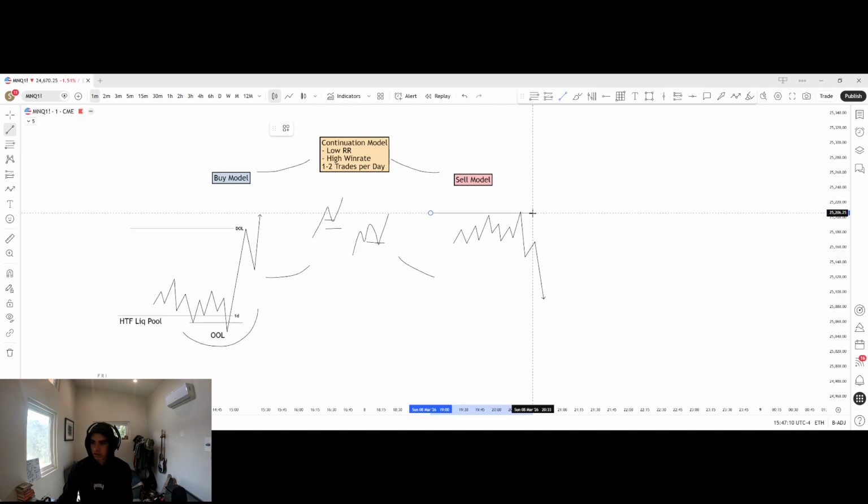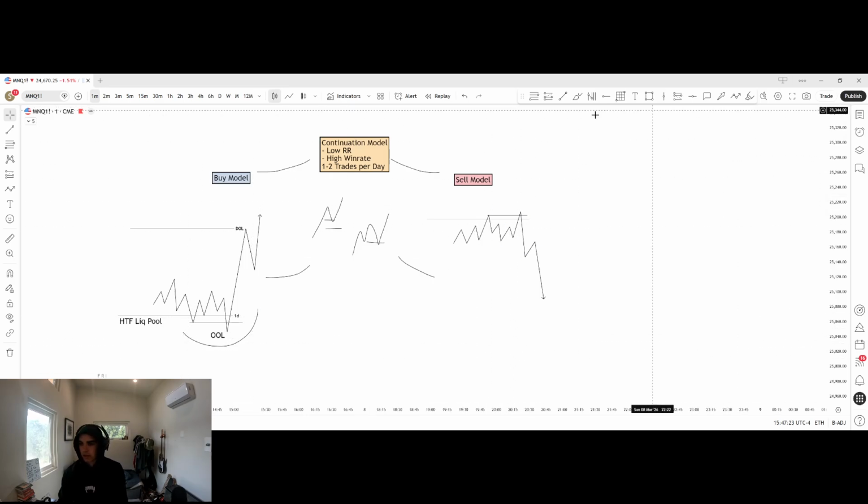So here's the higher time frame liquidity pool, and here is our order liquidity put in place. Same kind of model: higher time frame liquidity pool, order liquidity put in place. We start respecting the buy side of the curve and heading to the downside. And I'll be looking for this same kind of trades in this area. I'm going to send this video to you, Christian and Kevin, or just send it to the group chat to get feedback from everybody.